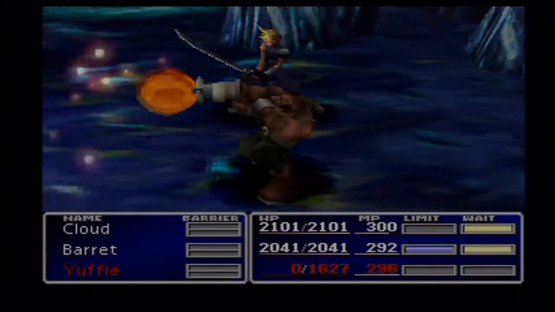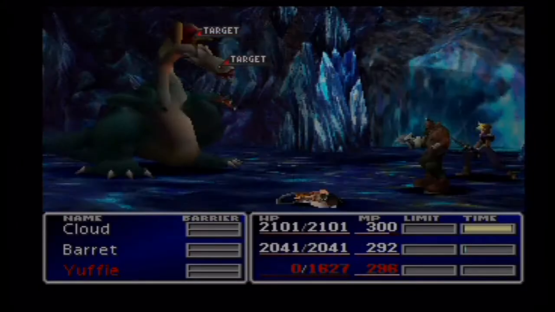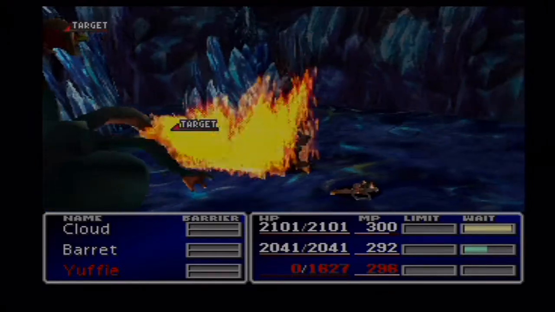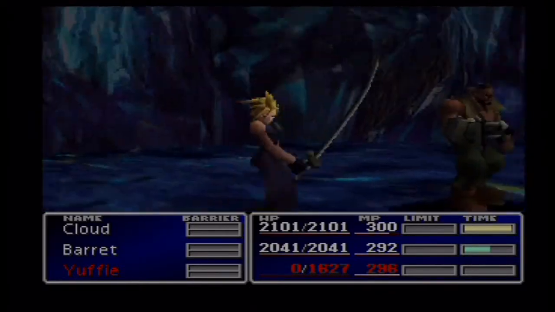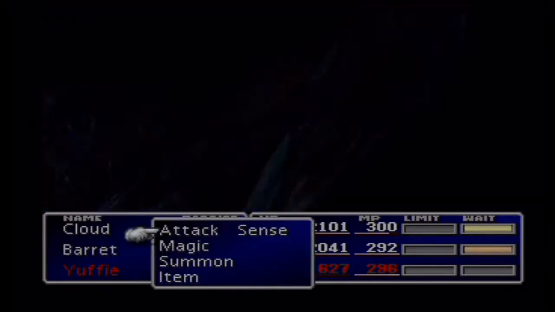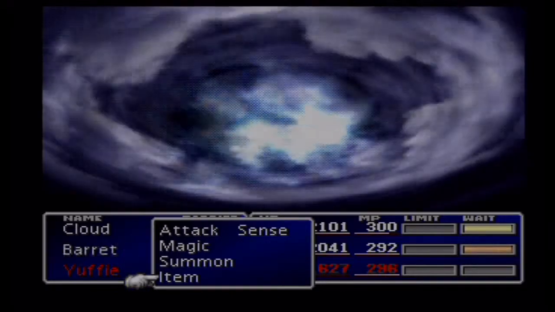Kill Yuffie. Oh god. Okay, the fire's gonna work. The fire's gonna be nice though. Mega Flare! I guess with Barret, go ahead and bring Yuffie back. Yeah. And heal her up and everything.